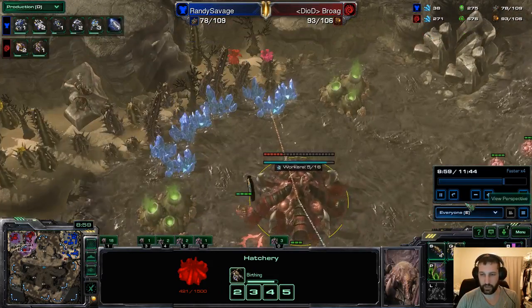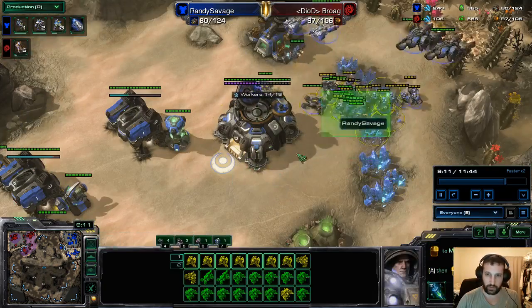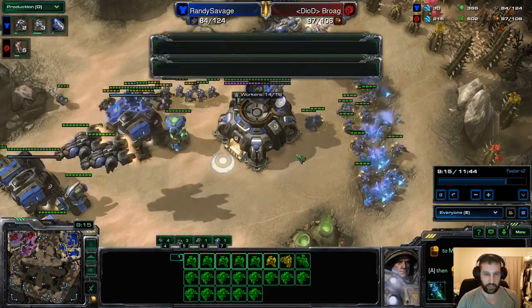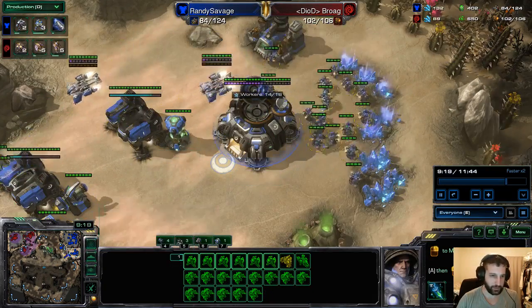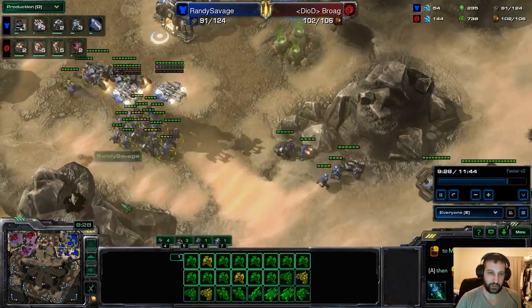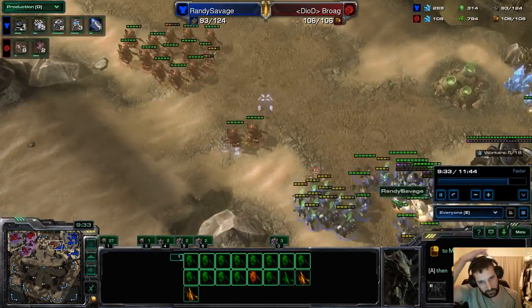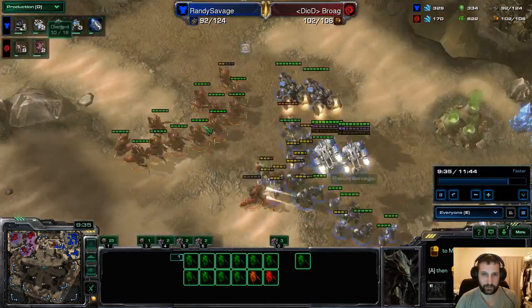Nice. Okay, Broag manages to hold the third. Very good. Looks like that was a Ling run by. Came in here. Didn't get too much done in terms of damage, but it did hold back these units, and that's really important. Okay, yeah, careful, careful. You can't attack this right now.